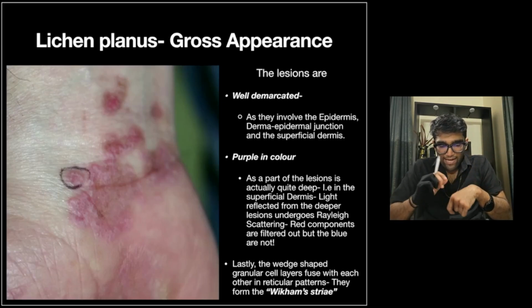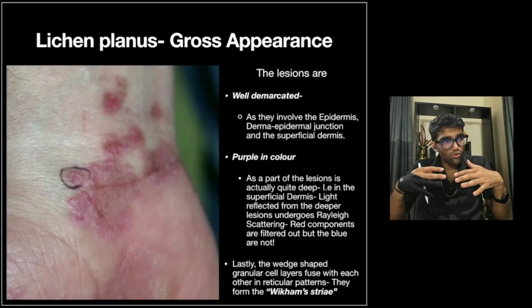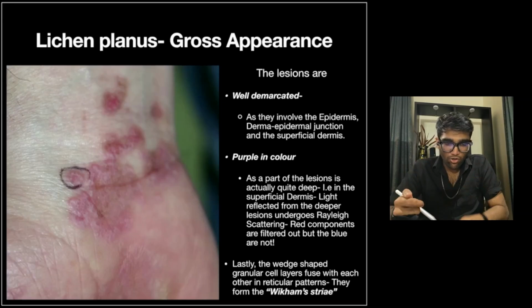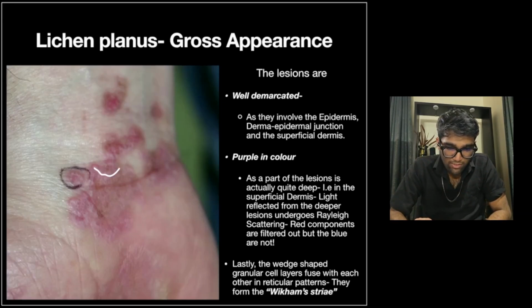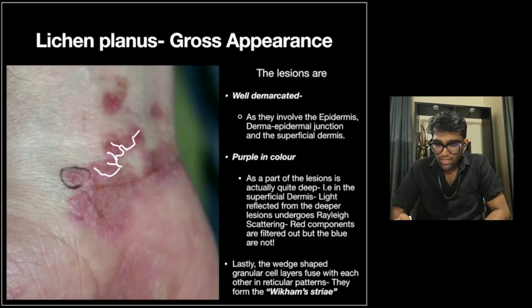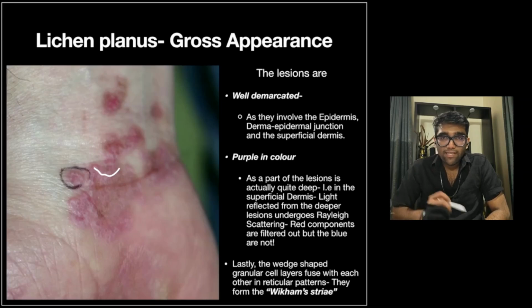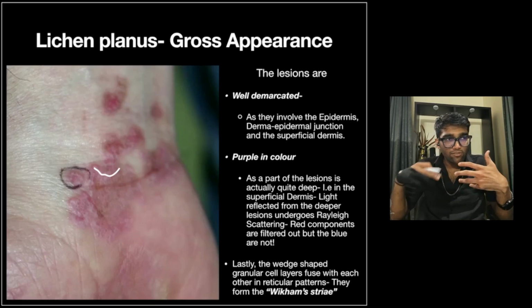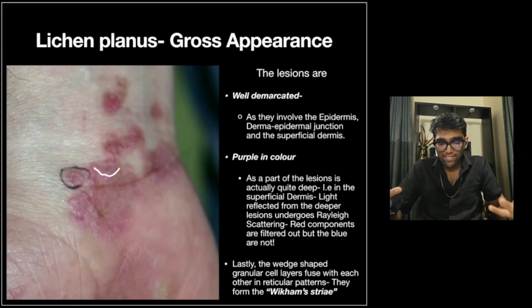Now there's another interesting thing that is there. You see a whitish, almost reticular layer on top of the lesion. This kind of whitish reticular lace-like lesion on top of the lesion is actually the granular cell layer itself. Okay, the granules are so large they're actually causing full-fledged scattering, so that's producing a whitish color, and not just Rayleigh scattering.